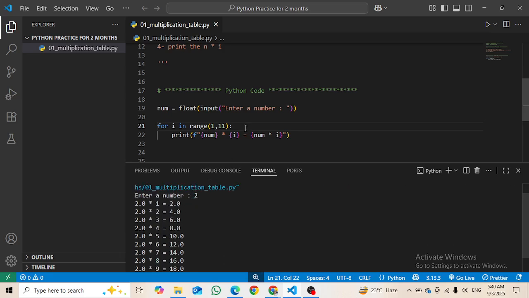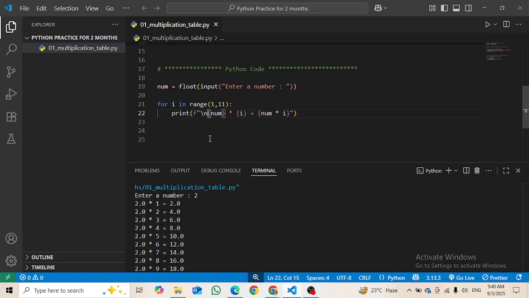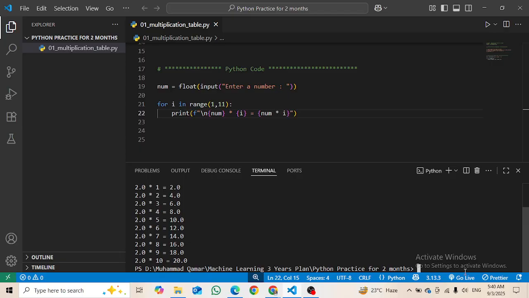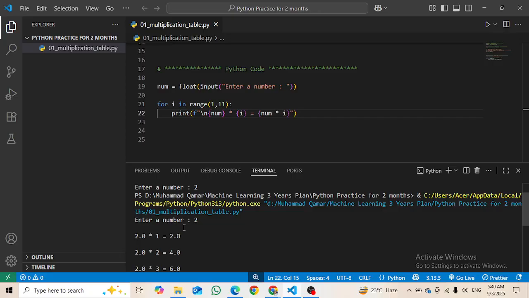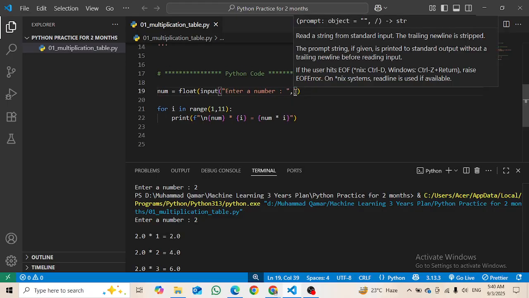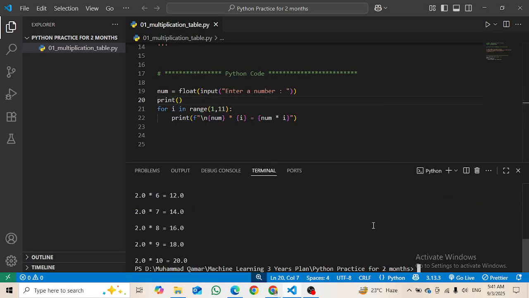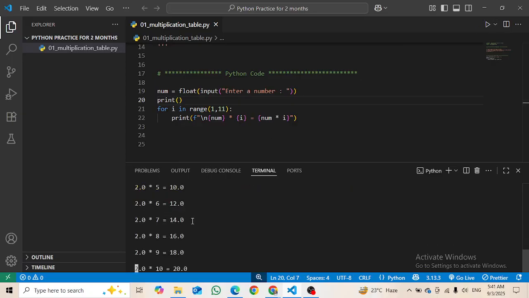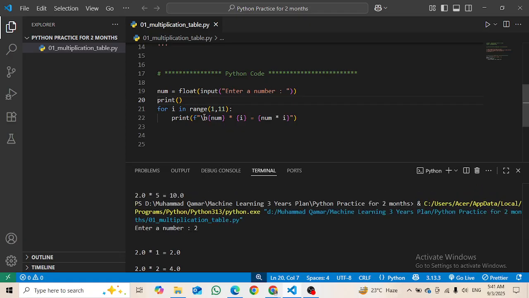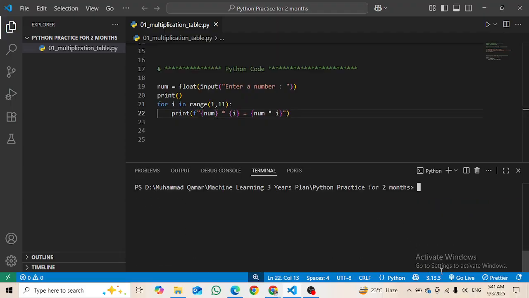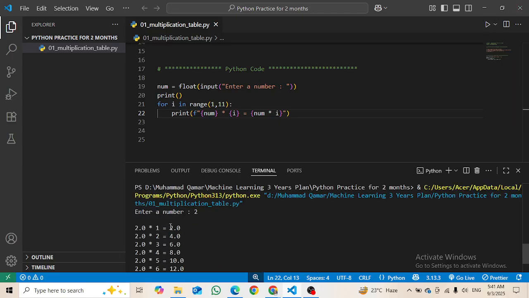So here you can see, let's say I write it like this. This is the escape sequence. Let's clear the terminal again to make it more understandable, right? I'm sorry for this. It is writing every line on the next line. It is skipping every, okay, sorry. So I have to write it like here. What should I do then? I guess I should do it like this. Not here. We can just write the print statement here and it will work again, of course. We will learn about that soon, but let's run it. Just write 2 here, and no, it is still, okay, sorry. We have to remove this, of course. So now we are getting our result correctly.